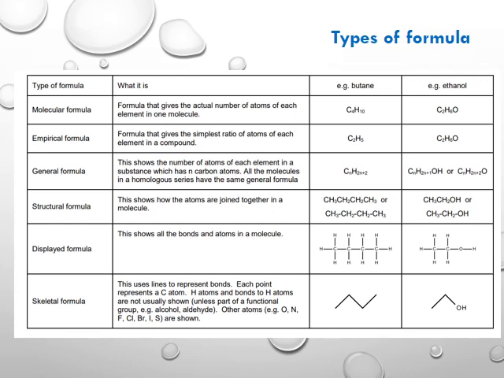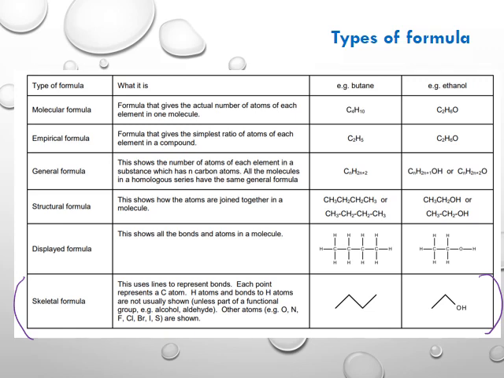Okay, this slideshow goes through some of the key ideas that you should know from GCSE, plus that new stuff on nomenclature, naming different compounds. Now, the first thing to make sure you absolutely know are the types of formula. I'm going to just put this one at the bottom here in brackets, skeletal formulae. We won't cover those for the moment. You can have a little look. I'm sure you'll understand it if you look at it, but we won't cover that until we actually do A-level.